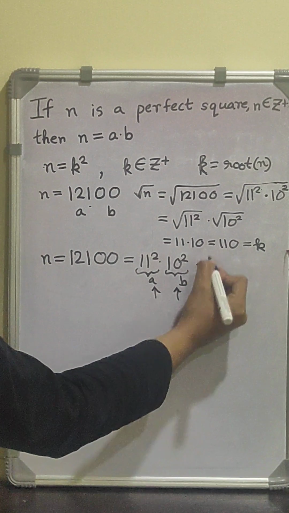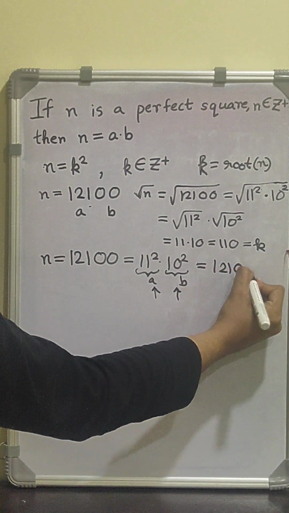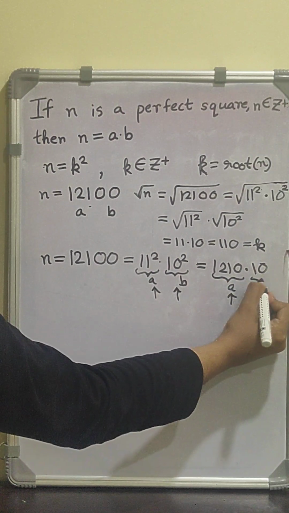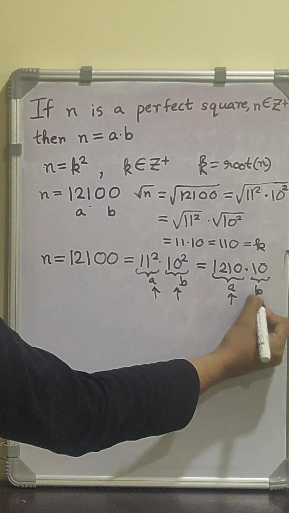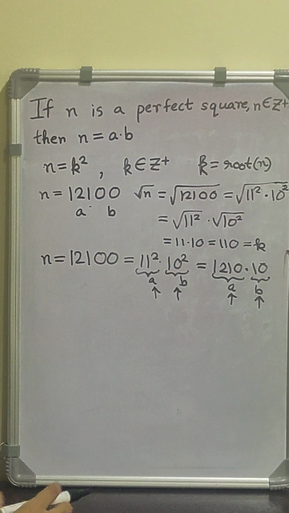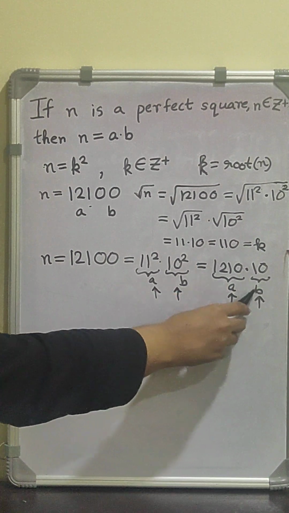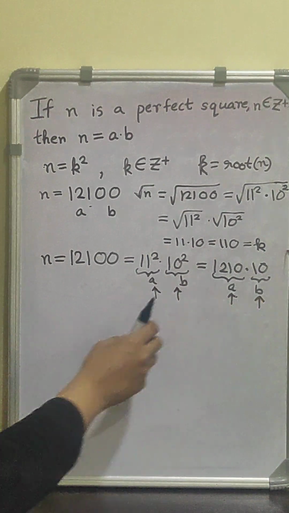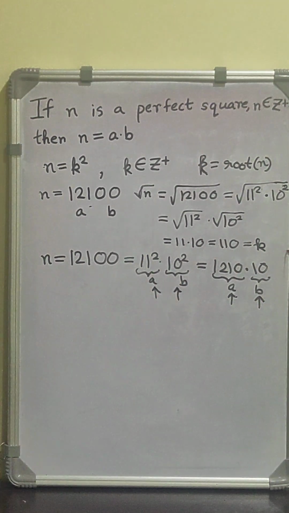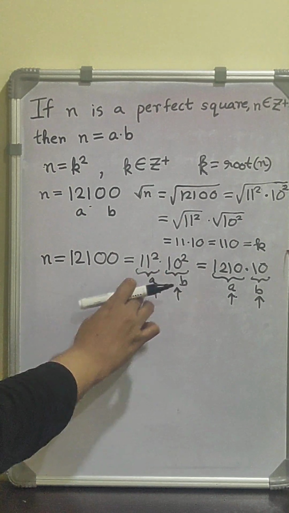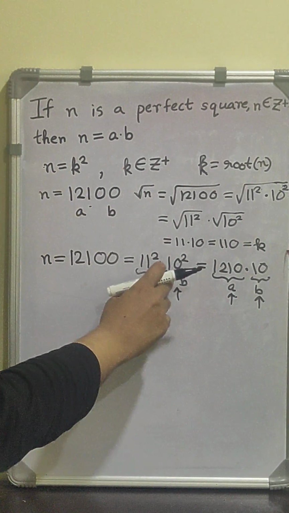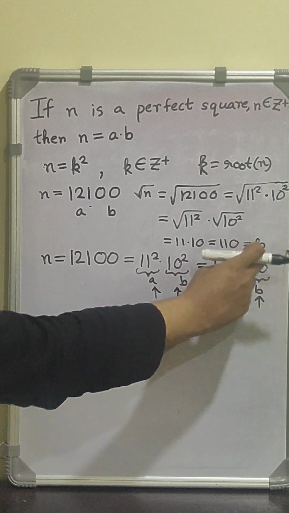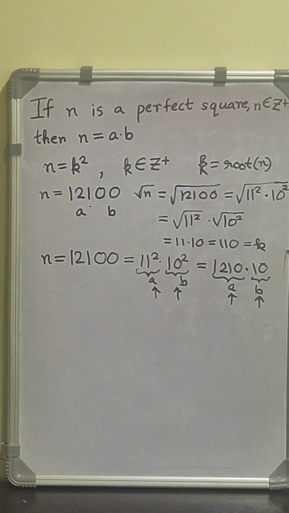But if I write some other combination of factors, like a is this and b is this, then since a is not a perfect square, b is also not a perfect square, so neither of them is a perfect square. This was the second thing we said. The first thing we said is both are perfect squares. So for the same number, depending on the representation of a and b, you can have a product of two perfect squares, or if one term in the product is not a perfect square, the other one won't be a perfect square either.